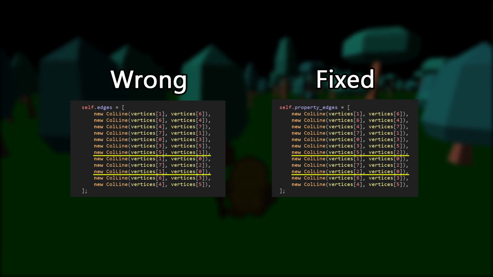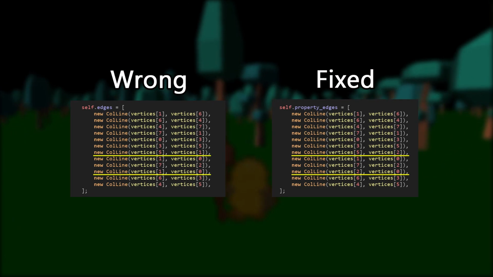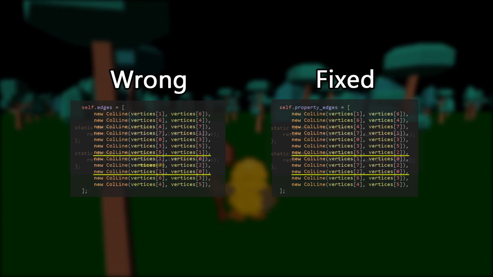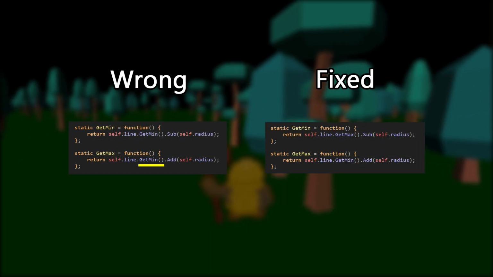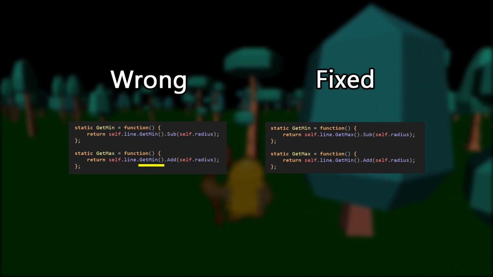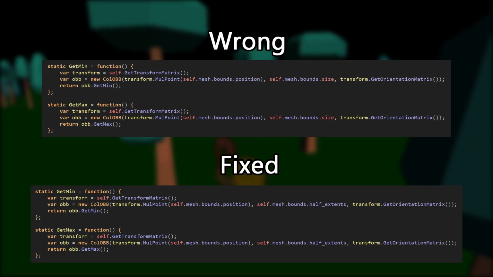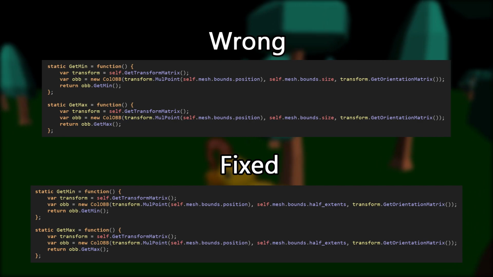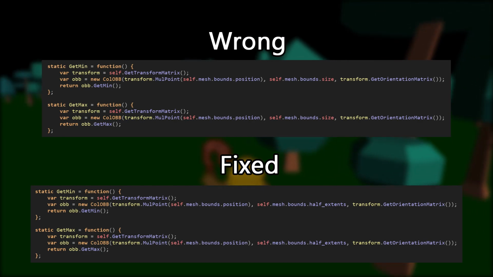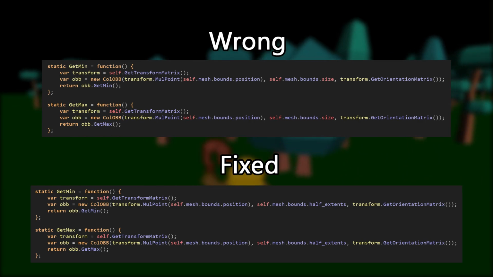In the capsule class, you can kind of tell where I was just copying and pasting stuff because sometimes I forgot to change the correct value. The getMax method is a copy-paste of the getMin method. Obviously, that's not correct. When we're getting the min and max extents of the transformed model, the mesh bounds is an axis aligned bounding box, and the size variable there is called half extents again. Might have been a little bit simpler if I just called it size, but if you want your code to not crash, you're going to have to use the correct variable name.